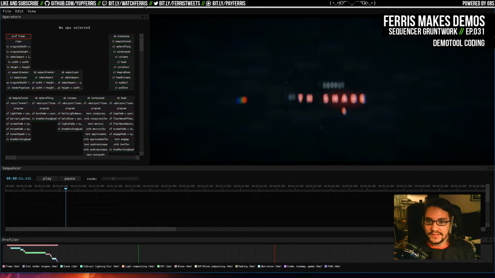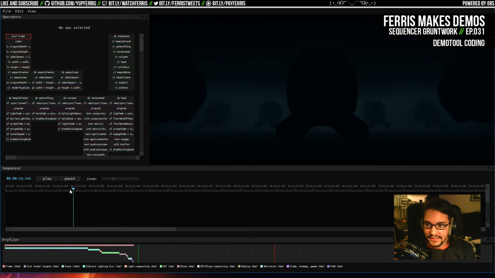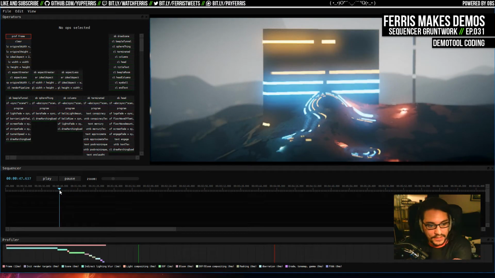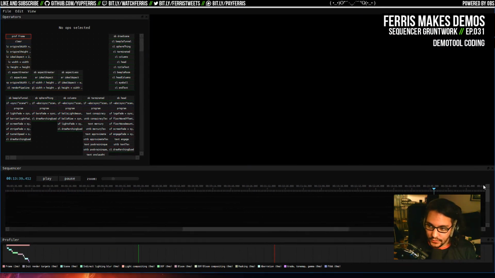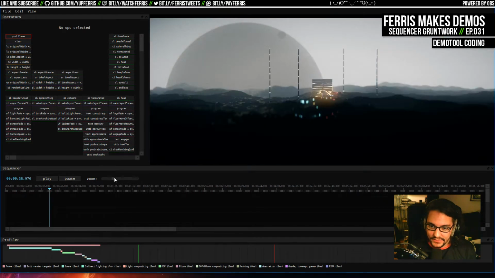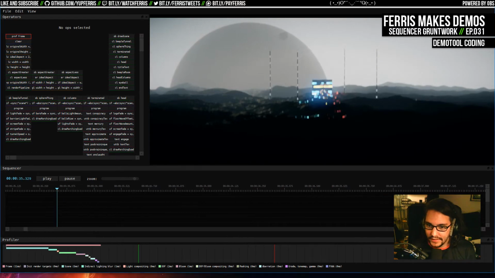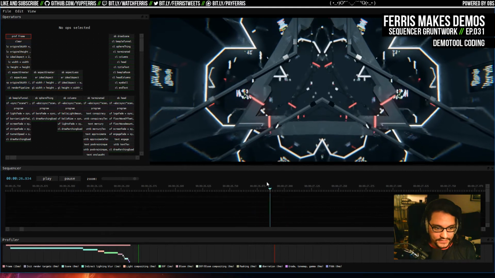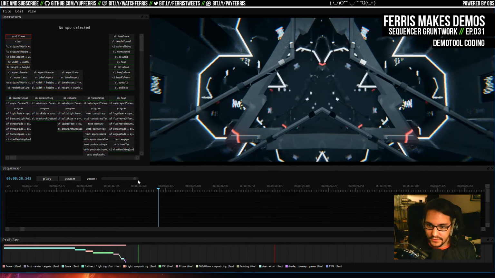Anyway, I've been working on this sequencer, and so far all I had last week was some time scrubbing. I got that working last week. I didn't work on it throughout the week, and this weekend I started working on it a bit more. Particularly, I added this play and pause button that don't do anything yet. Still have scrubbing. Now I also have scrolling, and I also added the zoom slider to zoom in and out and still move around within that. It's nice because it supports scrubbing off and then it'll keep going. So I'm fairly happy with this so far.